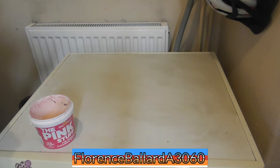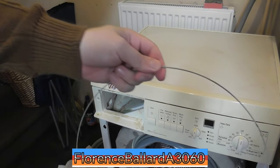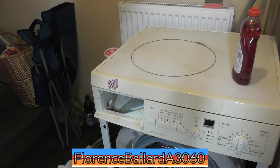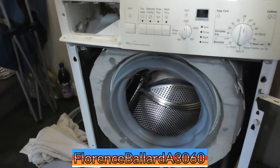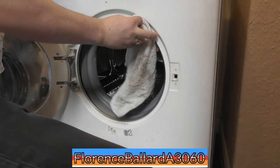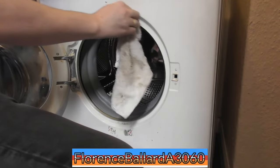Might not be perfect, but it'll do. It'll do far better than mine. Not perfect, but it's come up a lot cleaner than it originally did. So what I'm going to do now is put the front panel back on the machine. I'll also be taking the door off its hinge to clean around that as well.